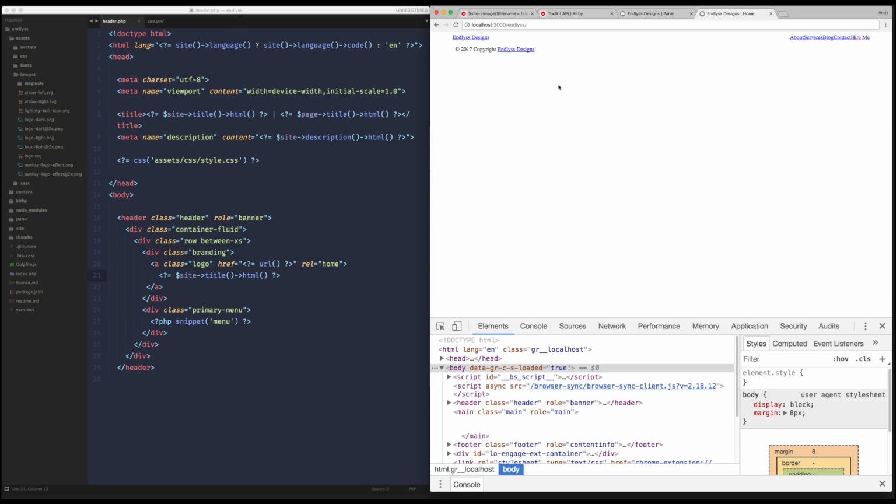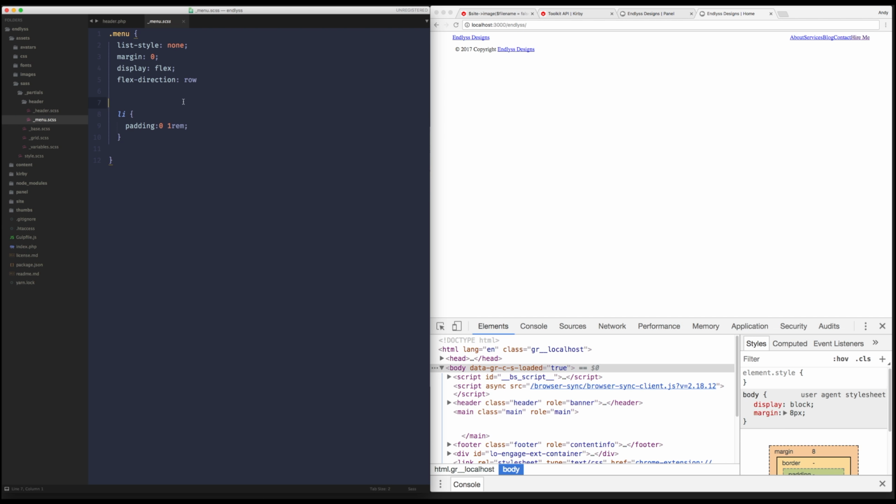All right, so we left off working on our header here. The actual CSS portion of it is probably the easy part. Getting it to do what we want is the hard part. I added some CSS here, a little behind the scenes, to mess with this a bit, but I think I'm going to go ahead and revert back to displaying this inline. Or just flex, actually flex, and it does what we want.